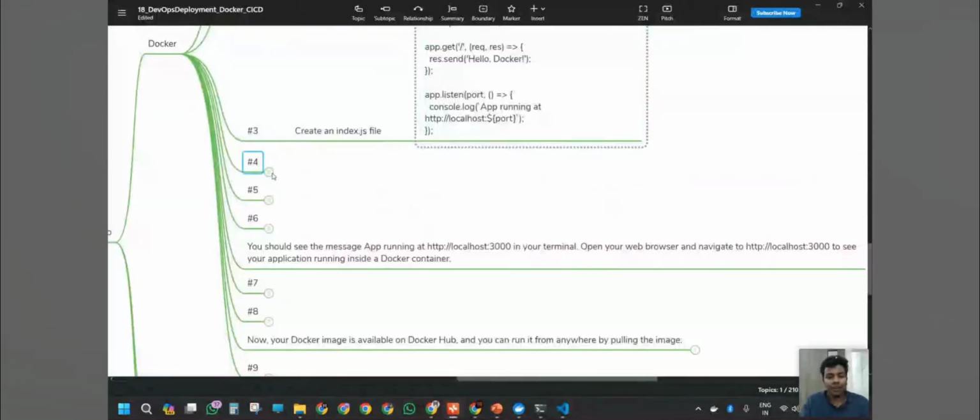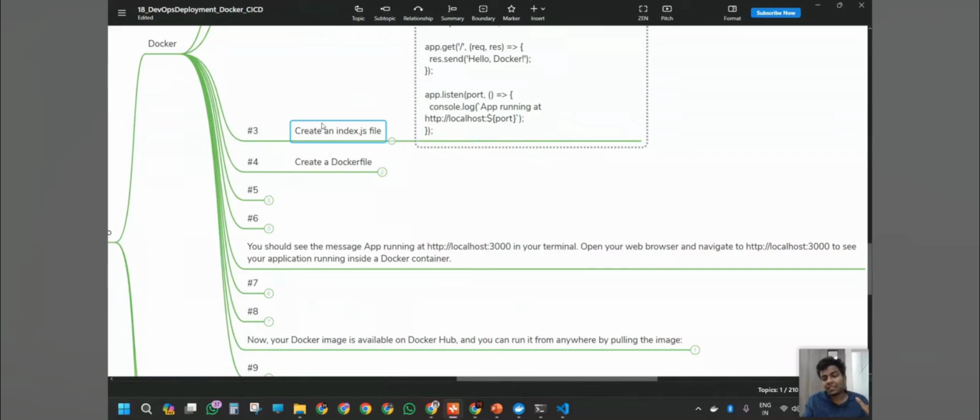Once your application is ready, don't think that's it. Whenever you are creating an application, once you have found that your application is working well, then you need to create the Dockerfile. Up to this point, it is all about creating your application.